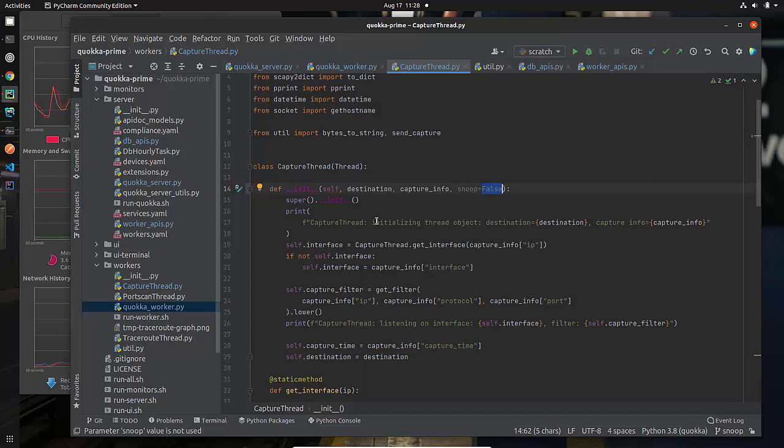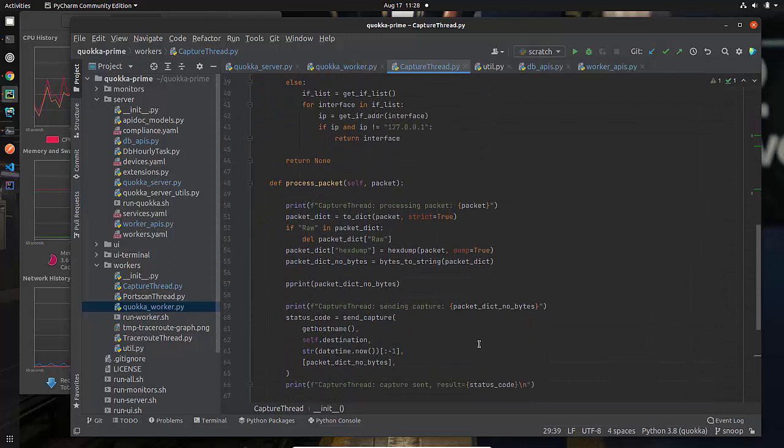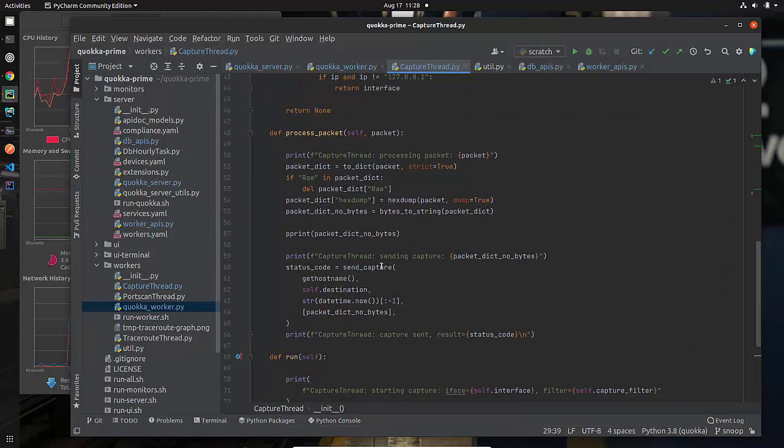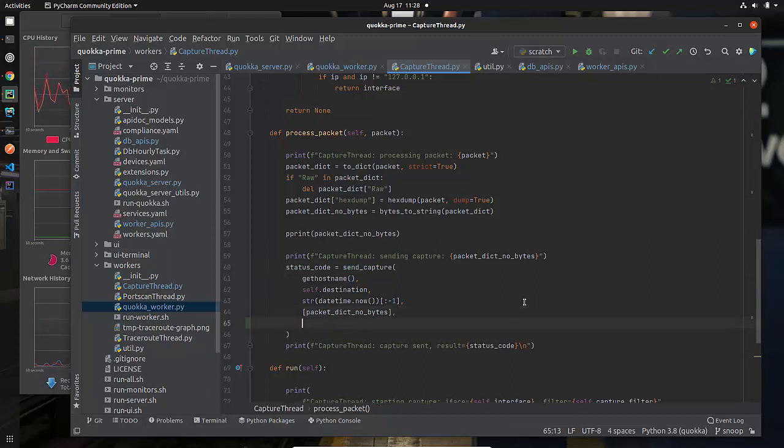And all I'm going to do in here is set self.snoop equal to my value for Snoop. And so what will end up happening is, when I'm calling to process the packet and to send this capture, I'm going to add an extra parameter, and that is going to be sending in self.snoop.